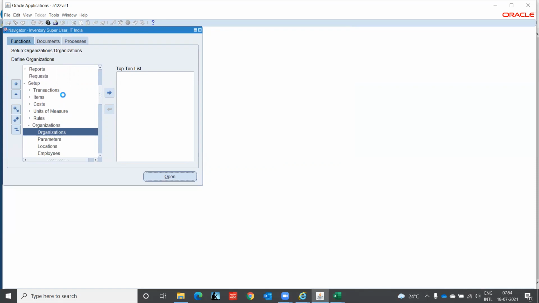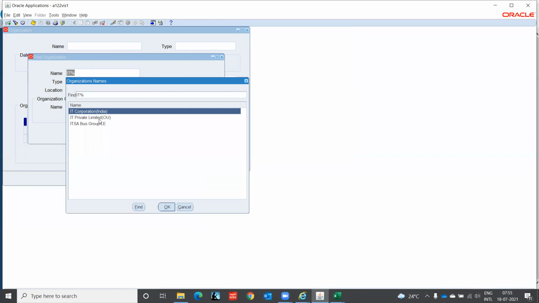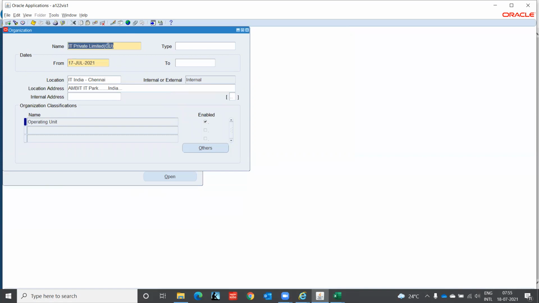If we go into the organizations, we see IT. We have IT Corporation India, that is the business group, and IT Private Limited as an operating unit. When we click OK, we see here IT Private Limited created today, and all details are coming.